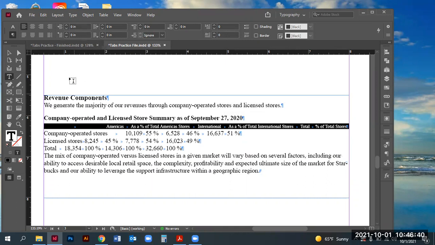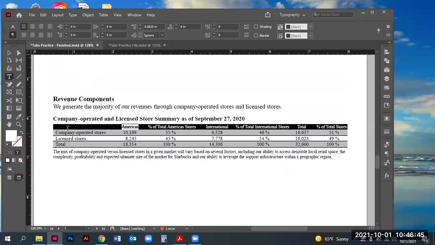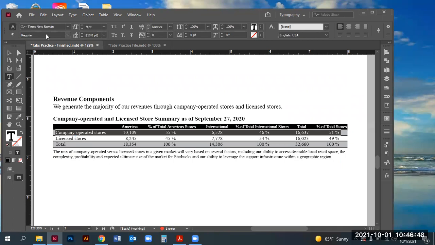Now let's move on to the next line of type, the company operated stores and all those numbers. This is Times New Roman, 9 over auto, and we do have to set right tabs for these. These are not center tabs. The reason why you can tell that is all the percentages are lined up perfectly on top of one another, and if they were right or center tabs, they would be pushed off to the edges. So all the last numbers or last elements are aligned perfectly on the right, whereas everything on the left is ragged. So this is 9 over 10 regular.